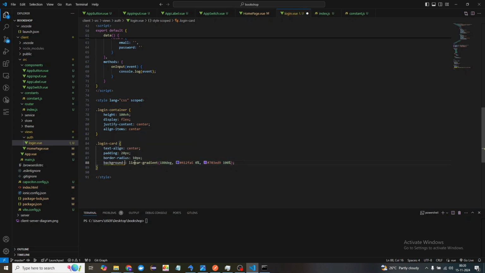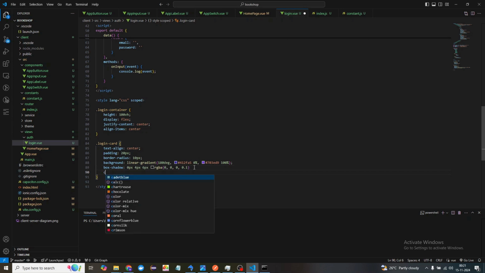I'm not going to use color, instead I'm going to use background. And then there should be some box shadow as well. For that I'm going to use box-shadow, and here I'm going to say 0 pixel, 4 pixel, 6 pixel, and then finally the color of rgba. Here I'm going to use 0, 0, 0, and then 0.1. All right. I'll save it.